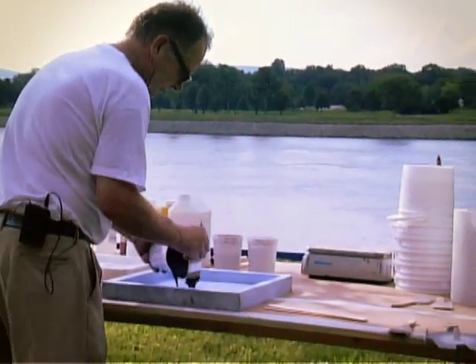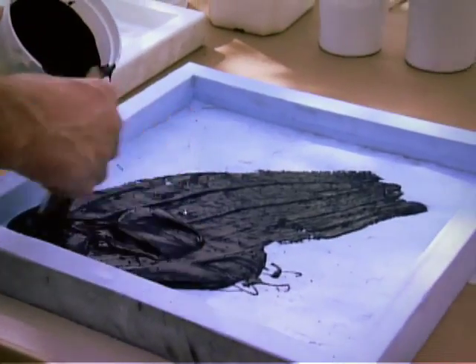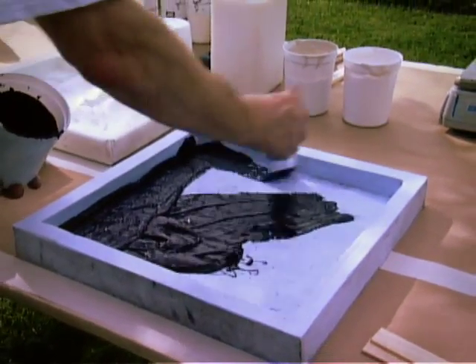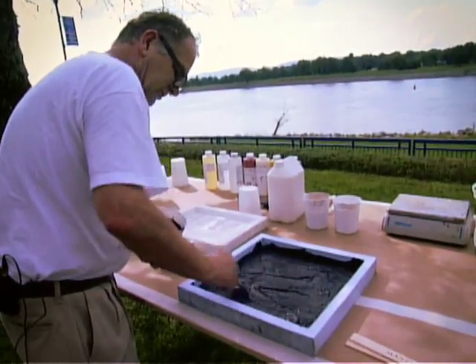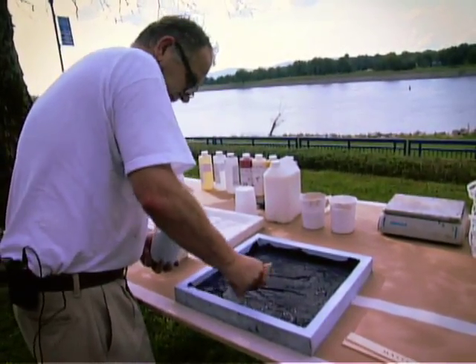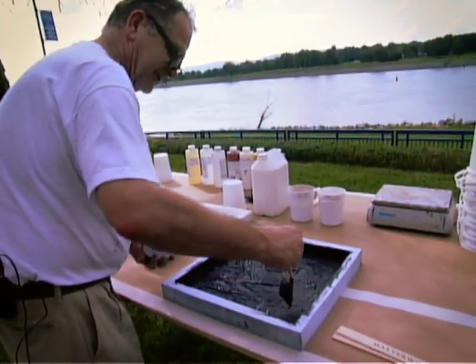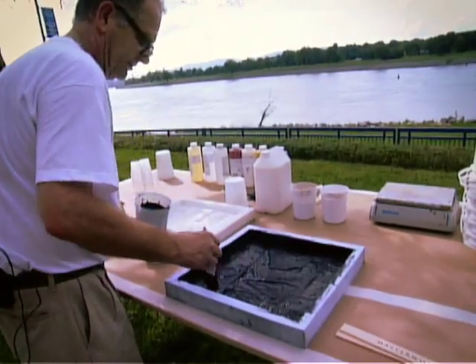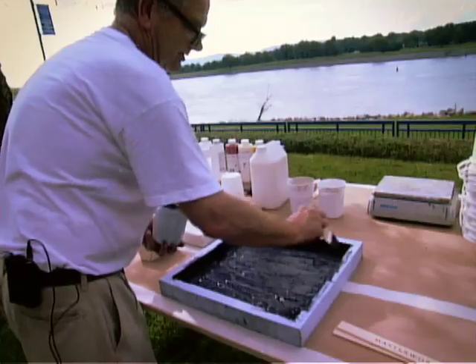Pour a little in. Remember it's water-based and it has a high surface tension, and in order to get a pinhole-free surface you need to put some energy into it. When you've completed that, make sure that the sides are properly coated and let the brush dictate the thickness. This will be around a sixteenth to an eighth of an inch, and the flow of the brush will give you a nice even surface.